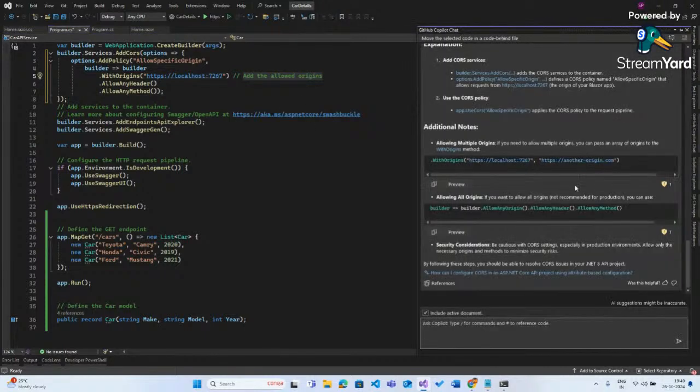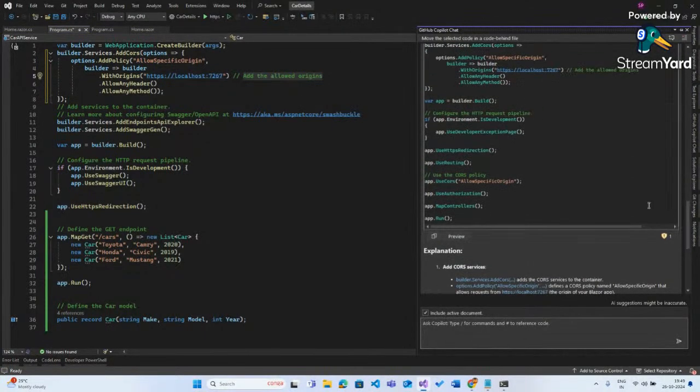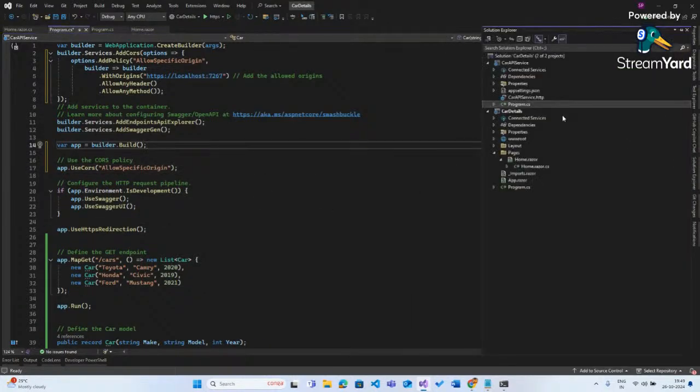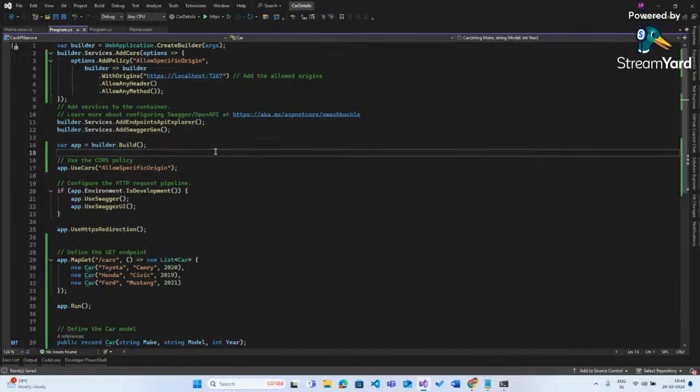And that would be another piece of code we need to add: the CORS policy, app.UseCors with allow specific origin. I'm going to add it here. I hope I added this. Okay, so this is the piece of code I needed.